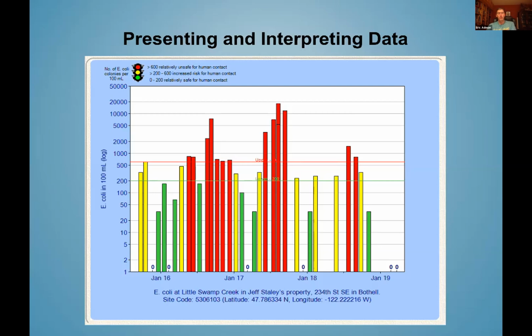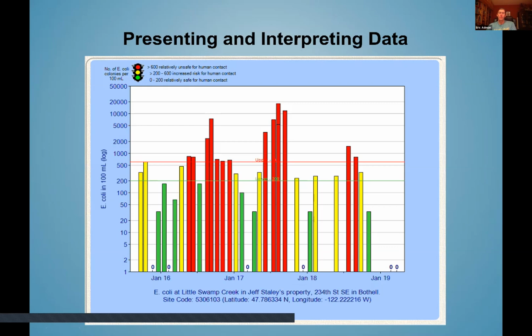On this site on the headwaters of Little Swamp Creek, in Bothell, we kept finding these high levels. So we got the city of Bothell to investigate, and they still haven't really resolved it. They have some potential ideas about the source, which may be a historic sewage lagoon associated with an agricultural site.